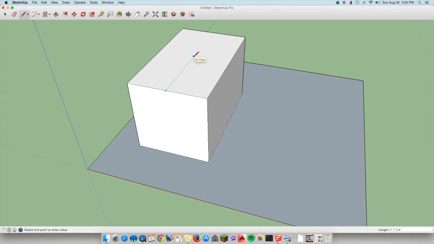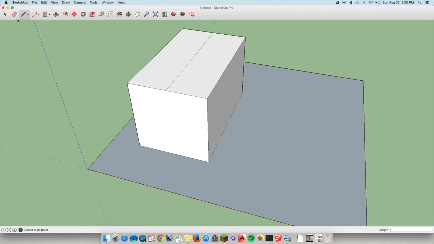Okay, the fact that this, and I'm going to move around to show you, this line might change colors. If it turns green or red or blue, it's letting you know that it's the same direction as your green, red, and blue lines below, because it's very easy to get confused about which direction you're headed in 3D space. So I'm going to go on the back line over here and click on the midpoint back there as well. So now we have a line.